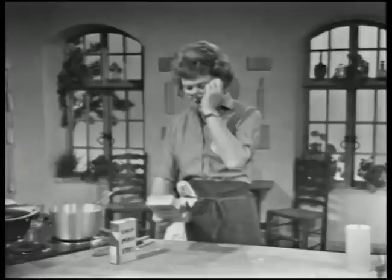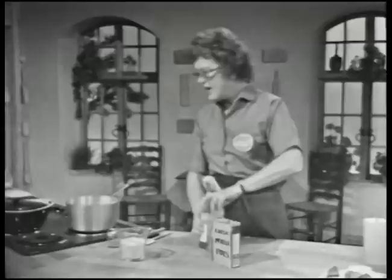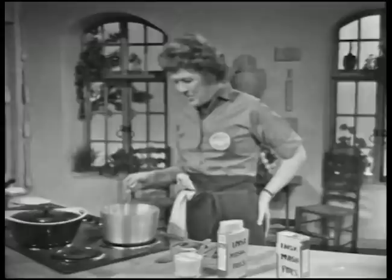The water has to come to the boil. For half a package that's one and a quarter cups, so I'll measure that out and be all ready when the water boils. Now we just have to wait for the water. It also says to beat them up with a fork, but I found that beating them with a wire whip works better because the more you beat them, the better the potatoes will be.